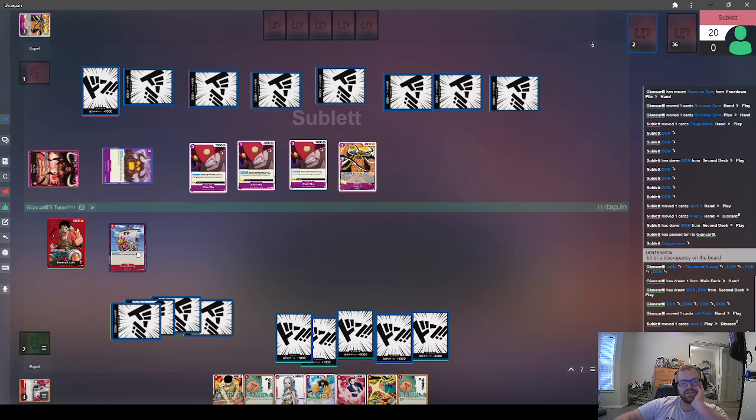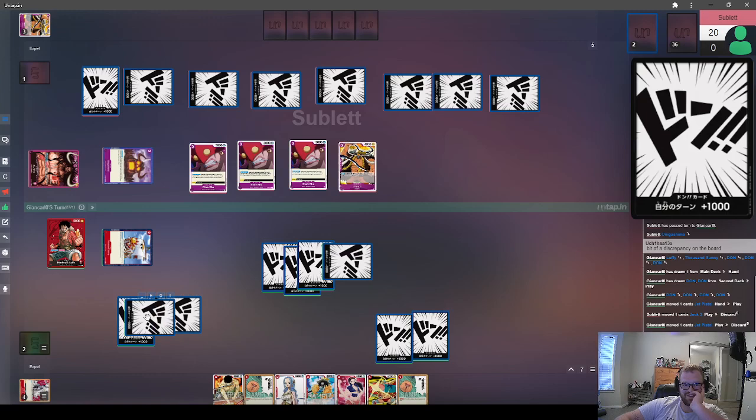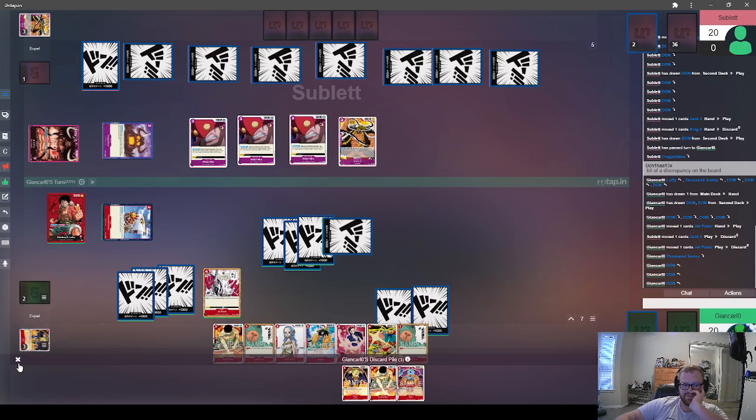Yeah, let's do buff Luffy 1. Let's go Luffy effect, attach a Don, and then let's attach 1, 2, 3. So he is currently... That might have been a mistake. Hold on, I might not do that. I think I have to go full hand because that's gonna force you to play a blocker. Oh, you're talking about not killing. Yeah. Gotcha.